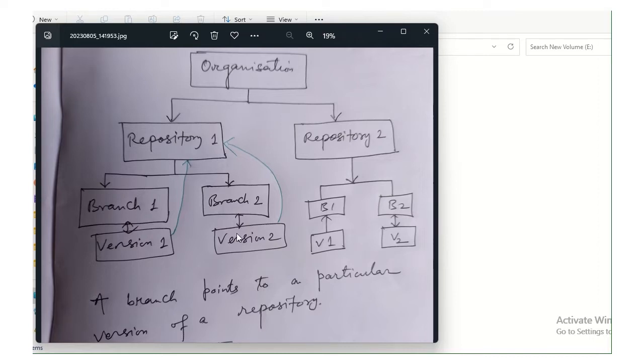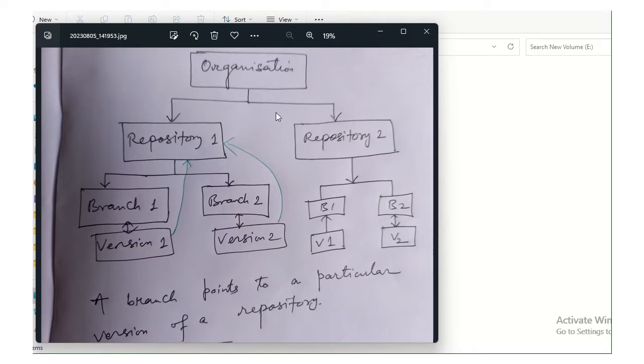Pull request means they request merging their respective changes into the main branch, or master branch. This merge will be done by some manager of the Git or somebody else.